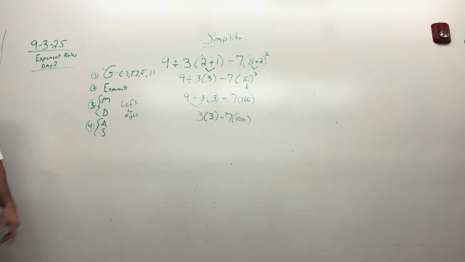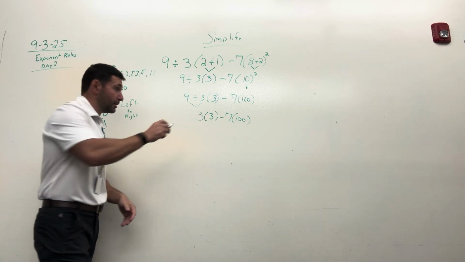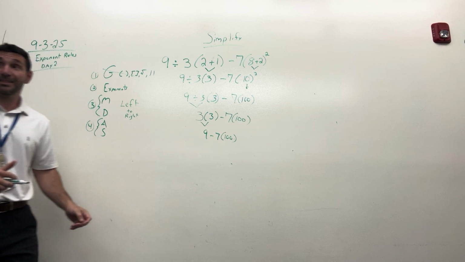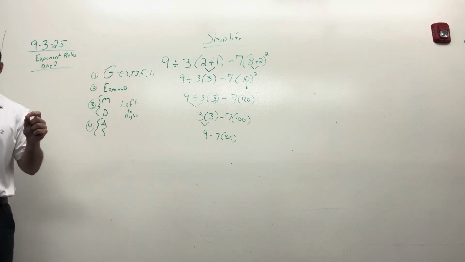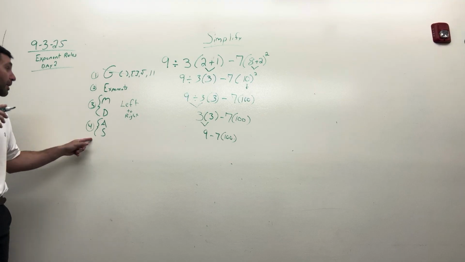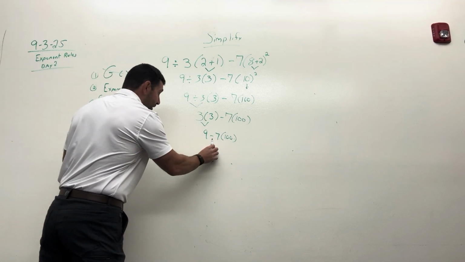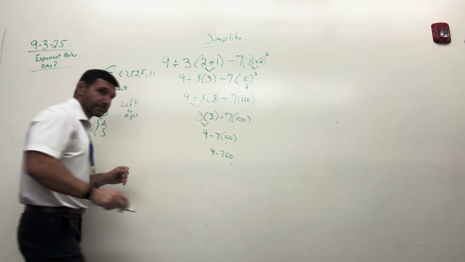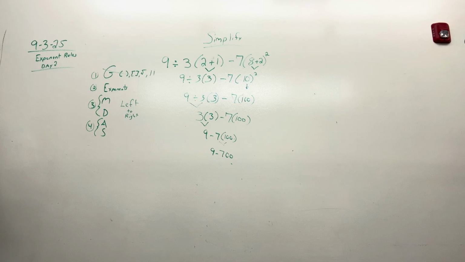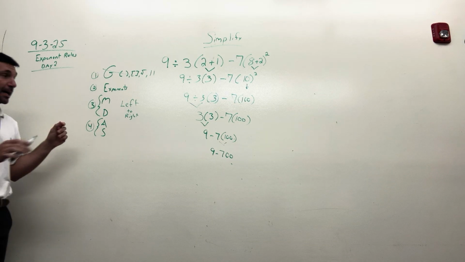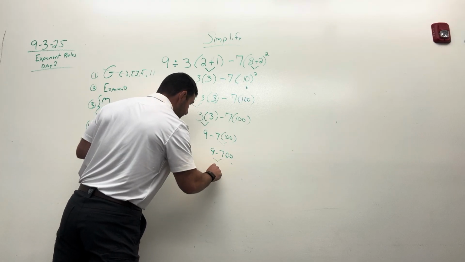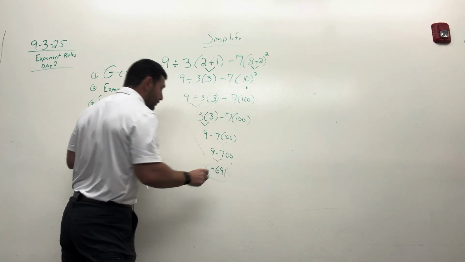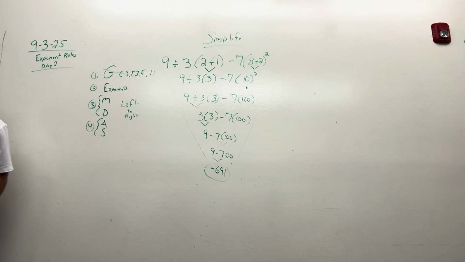Everybody still with me there? Then read 3 multiplied by 3 is 9 minus 7 times 100. I've seen a lot of you try to do 9 minus 7. No. So now we're still multiplying 9 minus 7 times 100. So that's 9 minus, that's 700. Okay, I see a lot of erasing, a lot of different writing. Now we're to add and subtract left to right. 9 minus 700 is negative 691. And notice how it will always look like a funnel cloud or an upside down pyramid, something like that.